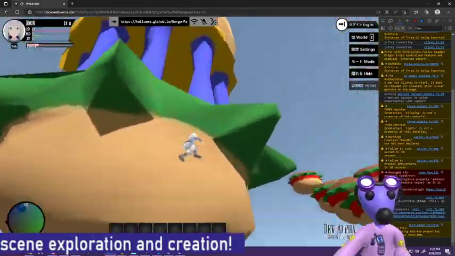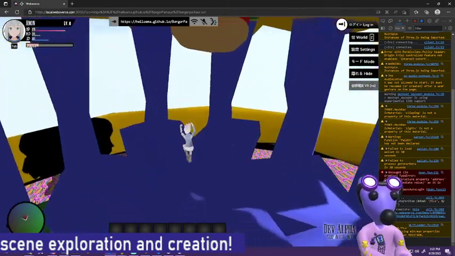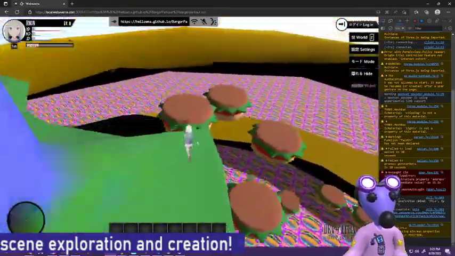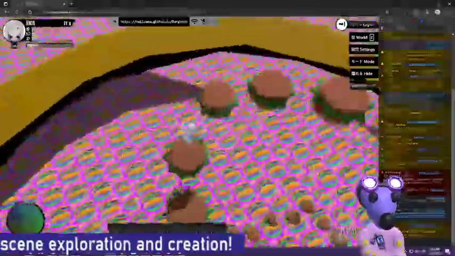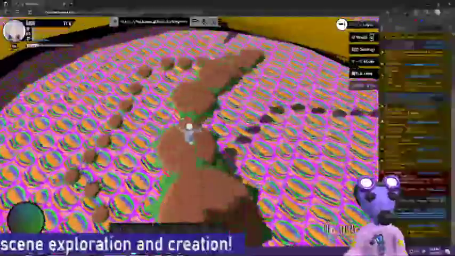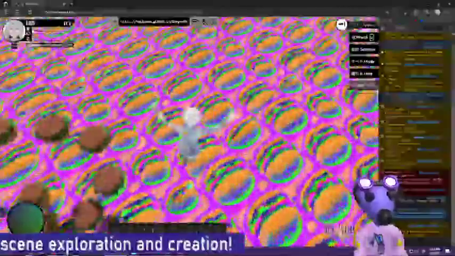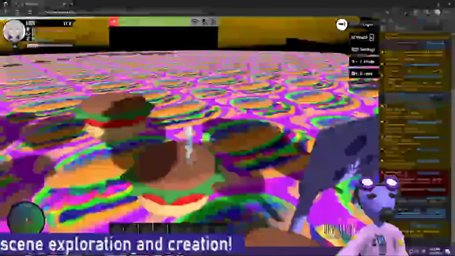But again, as I mentioned at the very top here, I wanted to maybe add something that you could grab and eat. So what I wanted to show, for example, of that is actually looking through a couple other scenes and maybe trying to find a good example of a fruit that you can actually eat, because I've definitely seen it before. So let's go ahead and start looking for that actually. That would be fun to add at the top, even if it is just the fruit for now.